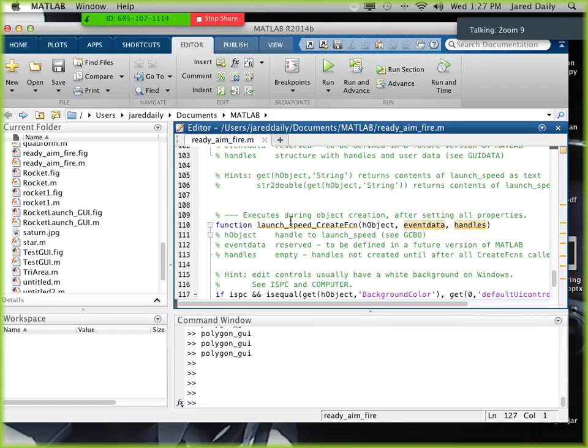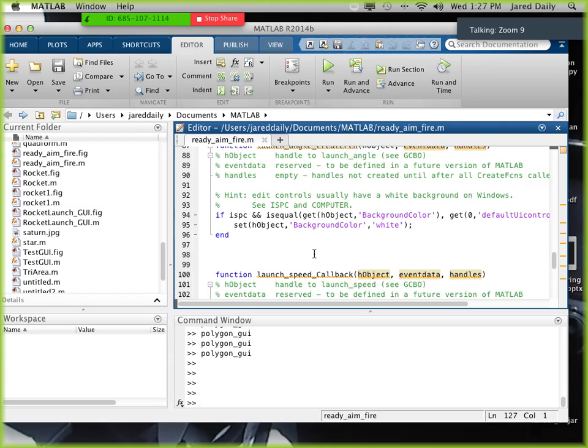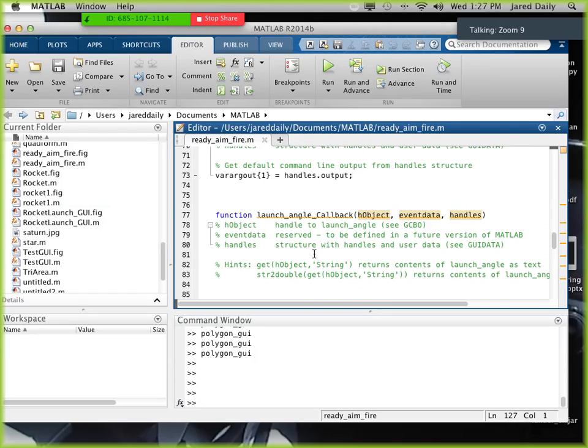We could just use this handles notation that is built into MATLAB, which is kind of like shortcutting. So in this case, we're going to go under the launch angle callback, and we're going to.